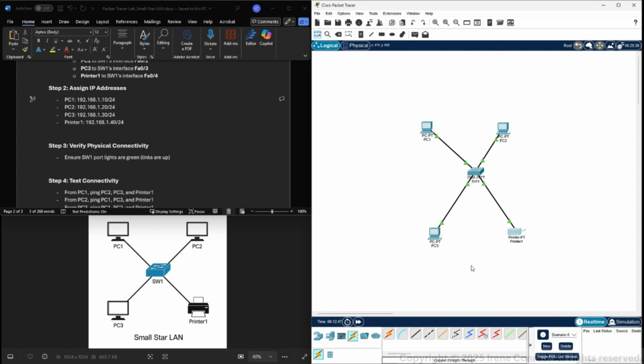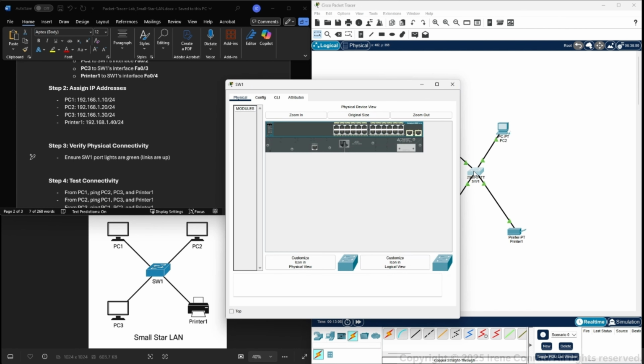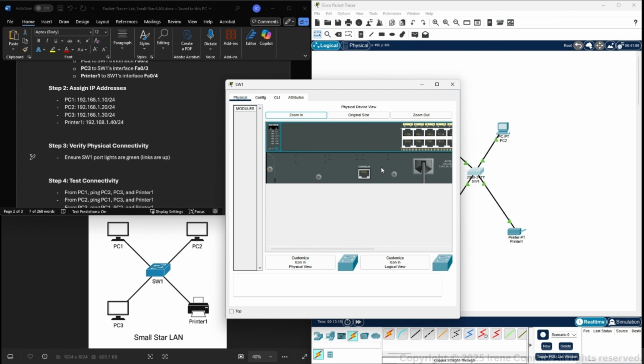Now we have everything connected and configured. Now we need to ensure that the port lights are green. And in this case, it's the green triangles. So you got green, green, green, green, green, green, green, green. All looks absolutely awesome. Now, if you click on the switch, you can actually see the back of the switch, but you can't see the blinking lights as you would in the real world. On the actual switches themselves, you'll see the blinking lights, but not in Packet Tracer.